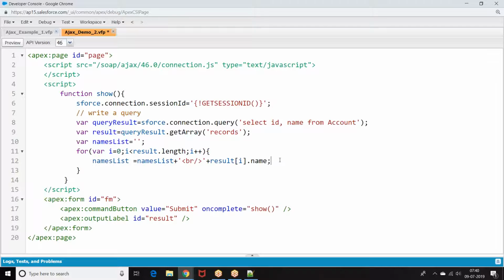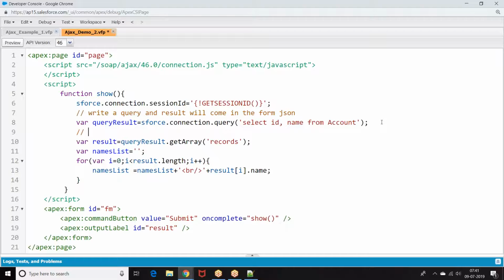Right. Now look at the query. This is what we write: a query, Salesforce dot connection dot query. Result will come. Result fetch only records.